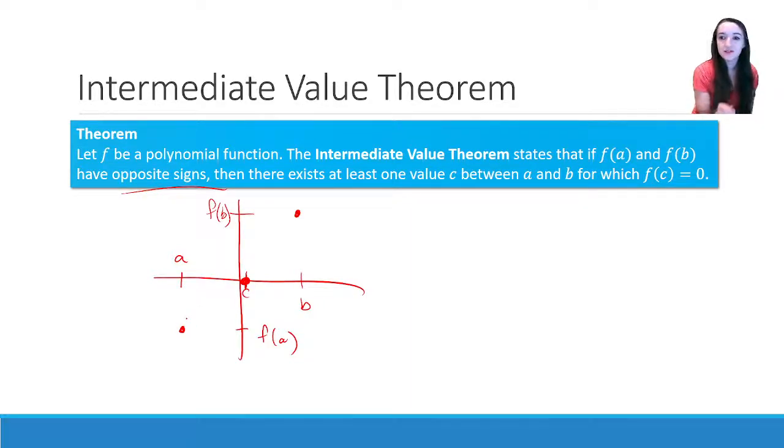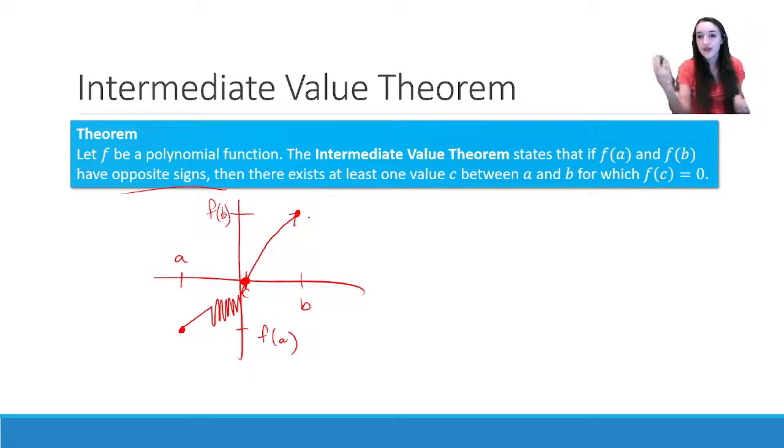So basically what it's saying is because this is a polynomial, and a polynomial is continuous. So this theorem is stating about polynomials, but this is true of any continuous function. If I'm coming from here and I go this way, doesn't matter how much I do in the middle, at some point I have to cross through here in order to get to f of b. That's all this theorem is telling us, that no matter what's going on in the middle, eventually we do have to cross the x-axis to get from positive to negative or negative to positive. So if our y values, our output values, change from positive to negative or negative to positive, then we have to have had a 0 in between them, because there's no way to get there without picking up my pen otherwise. So it wouldn't be continuous.